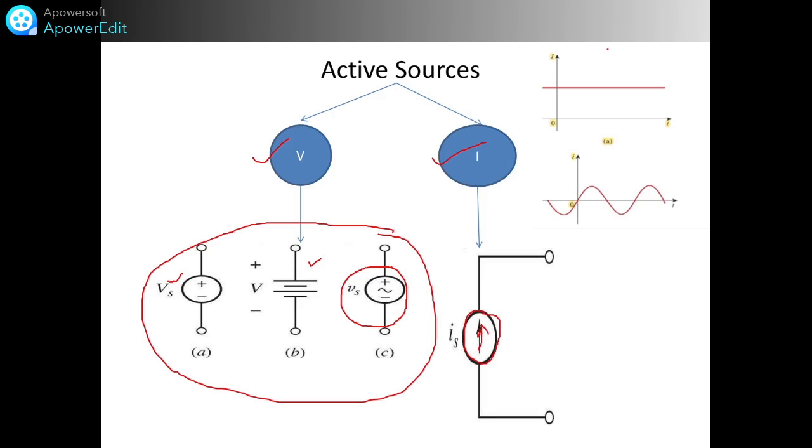So basically, we have two types of currents. First one is DC current and second one is AC current. This classification depends upon the change of magnitude with respect to time. In DC currents, the magnitude is constant irrespective of time. DC means direct current. AC means alternating current. Alternating means the magnitude varies depending upon time, so it is a time-varying magnitude.